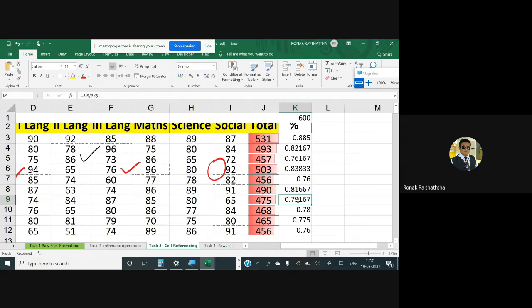I want to know how this formatting has been applied. What's been taken as a base to apply this formatting? Total, maximum. True. In the totals, some are lower and some are higher. Maximum marks, maximum total and minimum total. Very true. So it's about the maximum and minimum total, and accordingly the proportionate color filling has been done.